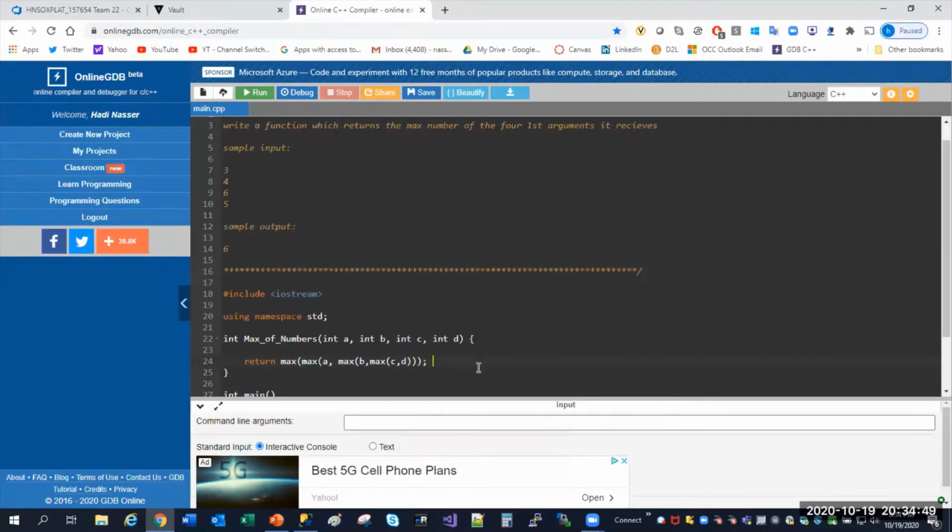So what this is saying is, first, give me the max of C and D, which is going to be 6, and then now give me the max of B and whatever one was the max of C and D. So it's going to be between 4 and 6, and now give me the max of that, which is going to be 6.